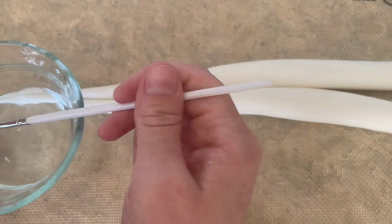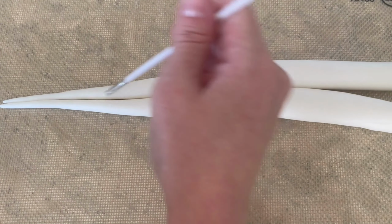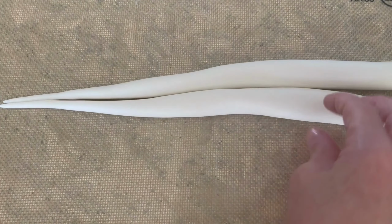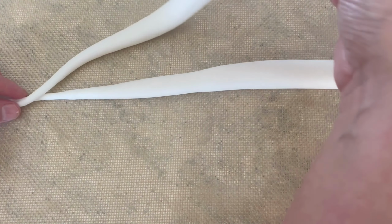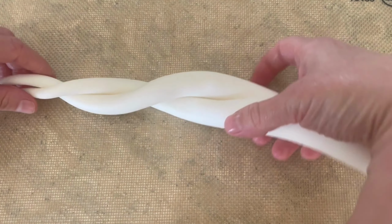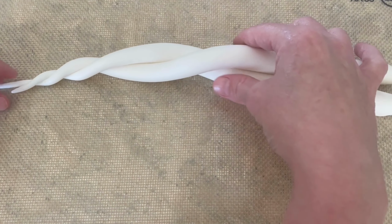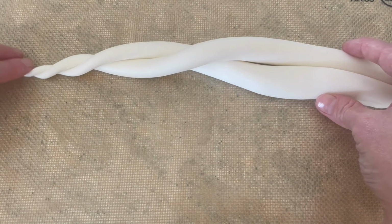Then I like to take a small brush and dip it in water and just run it through the middle of the 2 pieces. Not dripping wet, just a little bit so it'll stick together. So what I like to do is start twisting on both ends and in the middle very gently to get them somewhat placed first. And then once I see that it's even throughout, then I can start twisting the thicker side until they all kind of come together.